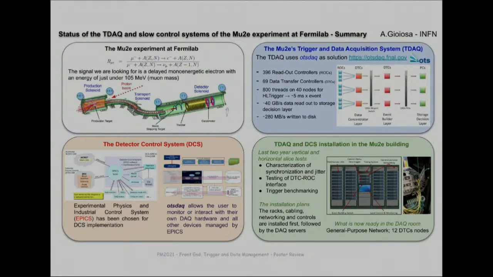And the trigger and the data acquisition of this Mu2e experiment is based on OTSDAQ, which is sort of a general purpose data acquisition system of Fermilab. This link here, unfortunately, if you want to look this up, asks you for a login to Fermilab, but if you Google OTSDAQ, you find information about the system. The slow control is done with EPICS. So I find it interesting that really standard tools can satisfy the requirements for such a new experiment.